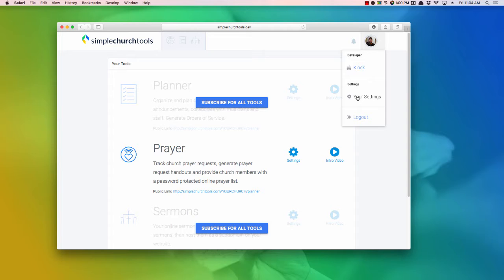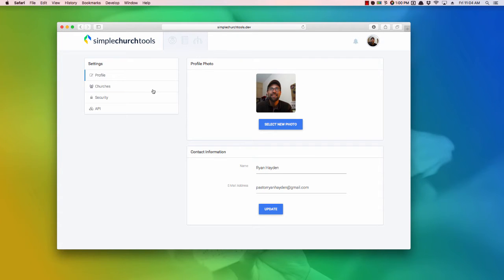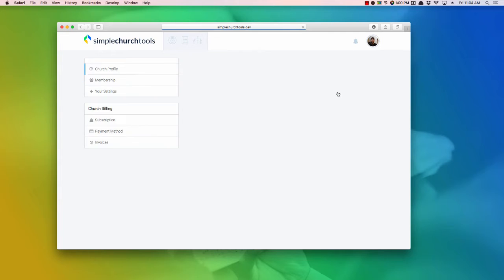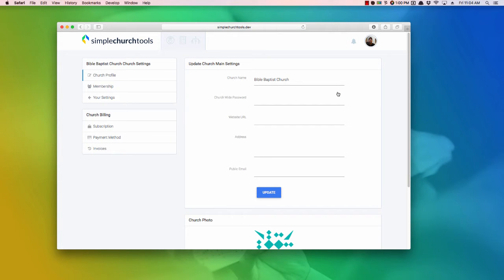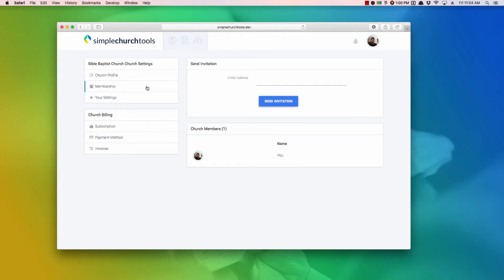There are church accounts. So we can go to your settings and we can click churches and we can click your church. And there are church-wide settings, and then you can add people as users to your church. So if you want more admin users, maybe your secretary or your assistant pastor or something like that, you can add them to your account and they'll have access to all the tools. And in the future, we can even specify which tools you want them to have access to. And so I think that'll be a big benefit. And there's no per member cost; it's per church. So I think that's pretty cool.